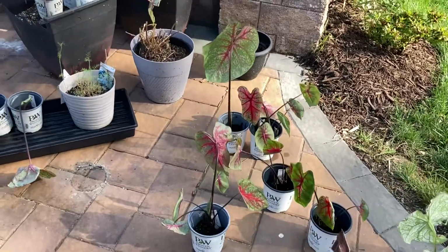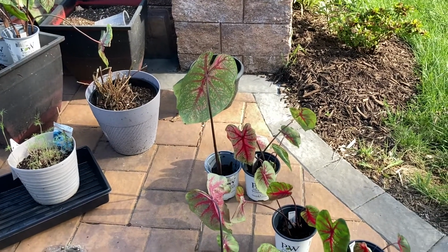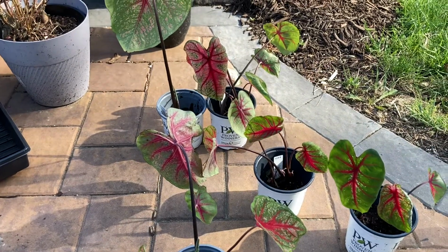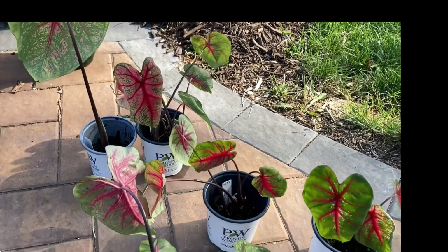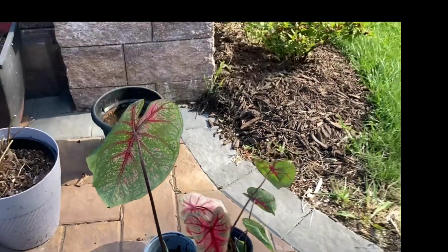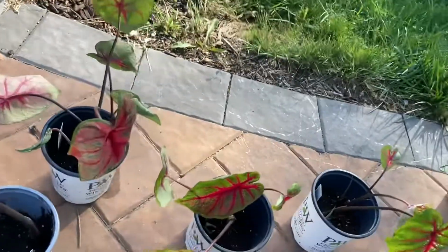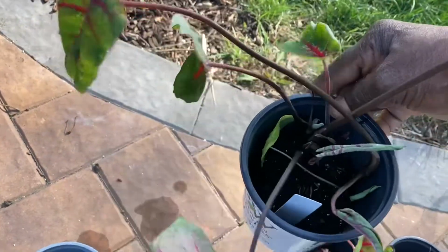I'm outside. My caladiums that I started from bulbs. I did a video a while back in regards to the caladiums, if I should de-eye the caladium bulbs before I potted them into soil or allow them to just be placed in soil. So I'm torn between de-eyeing the caladium bulbs. The ones that were de-eyed had a larger leaf but less foliage. This leaf is huge compared to the ones that were not de-eyed. They were much smaller, but they had more foliage.